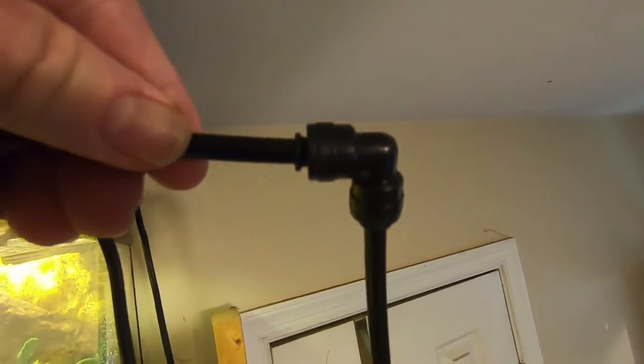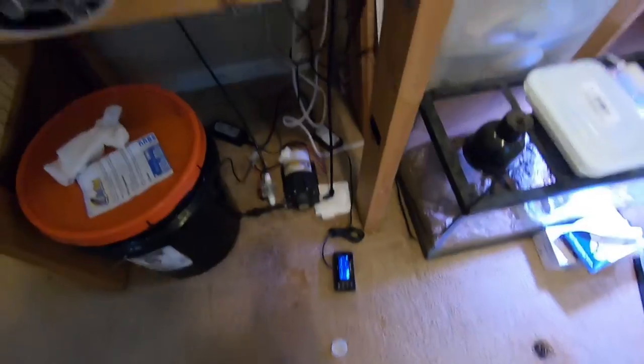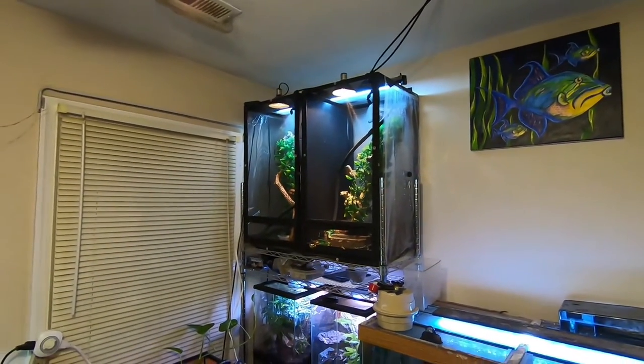All right, so I'm gonna go through and just shore these up a little bit, but everything is running well. Nice mist going on, no leaks. It's on auto. I mean, it's on, so I gotta put it on auto. I don't see any leaks in any of the fittings, but I'm gonna tack these down a little bit to keep them from shaking so much. All right, here we go. Awesome MistKing misting system set up on my four enclosures.